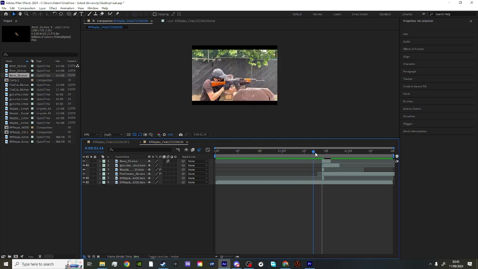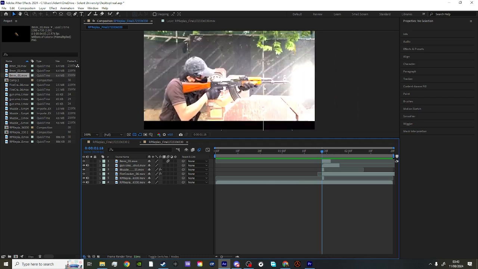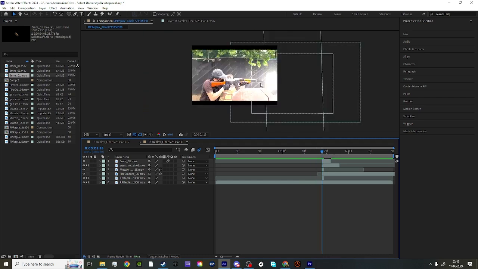This is obviously, if you want to make a rapid fire, you repeat all these steps. But just to make your life easier, I will be uploading another video after this of a muzzle flash that has repeated rapid fire, like 4 or 5 shots on it, and it'll be uploaded on my channel.